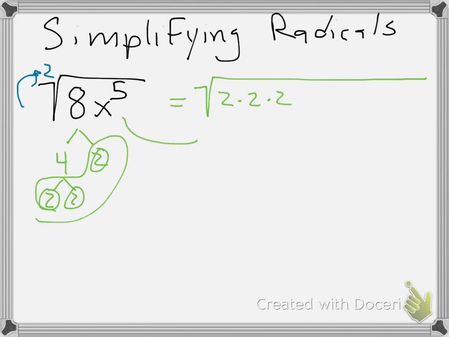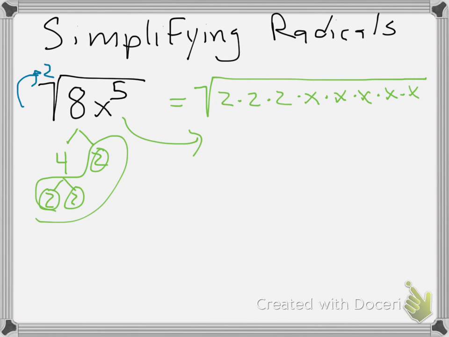And then we're going to bring in each of our x's as well. So we have 5 because it's x to the 5th power: x times x times x times x times x. So this is everything broken down into primes. There's no way to break the 2 and 1 besides doing 2 and 1, and it would just give us an extra 1 in our equation anyway.